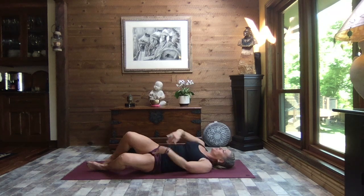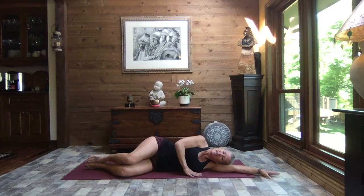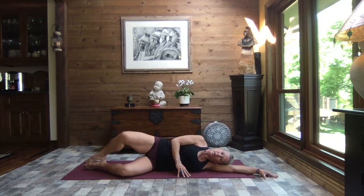And let's roll to our side. Doesn't matter which side. And again, we're just going to rest that head right against the arm. The top arm is there for support. We bring the insteps of our feet together. Knees are bent slightly forward. And we open and close. We do our best to stay up on that hip. Just opening and closing our clamshells.